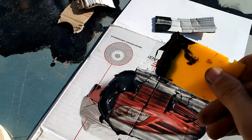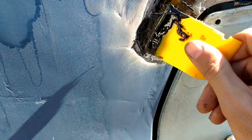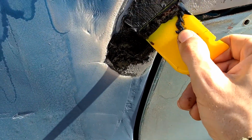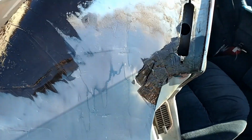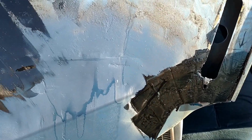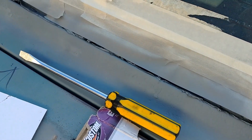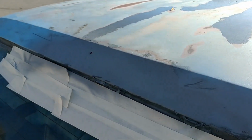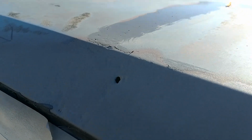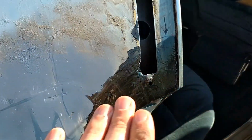Okay, a little more of the excess. Got holes here to fill. Trying to make this like a one-stop shop. We get everything done in one shot. I laid it out mostly as I could. Covered all the bare metal with this stuff. Areas that aren't so cratered and pitted, I just hit with primer for now. Little specks right there, filled in some pinholes. I'll get on that eventually. Little pea-sized hole right there. But this is all smoothed down. Got that done.